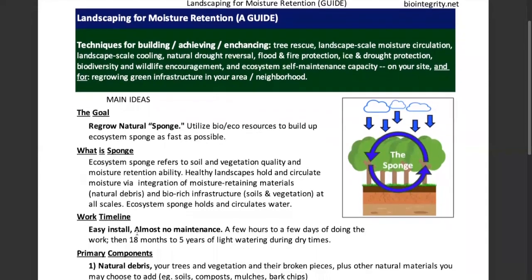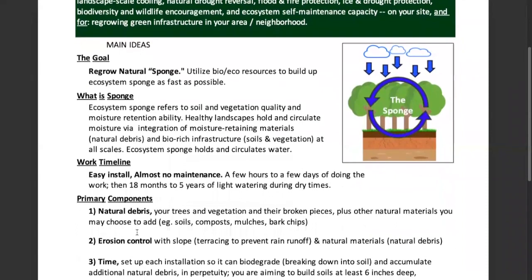And for green infrastructure, we're really talking about all the vegetation, and of course vegetation means soil. Vegetation and soil go together. But the best way to think of what that really is when it's functional is sponge. Use a sponge to hold moisture and to wash things and so on and so forth. It can accumulate moisture and squeeze it back out again. And it's a pretty phenomenal concept when you think about it. The sponge can take on water and hold it for a while and then release it.